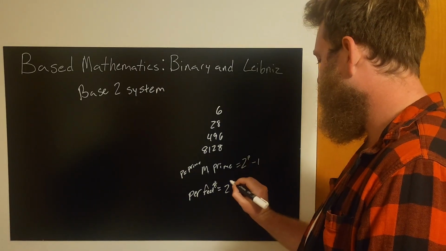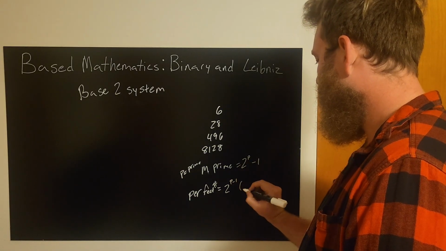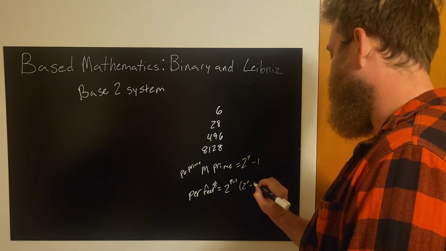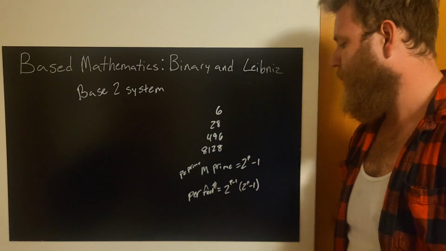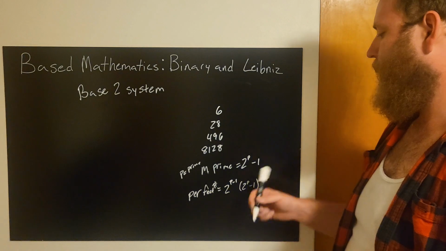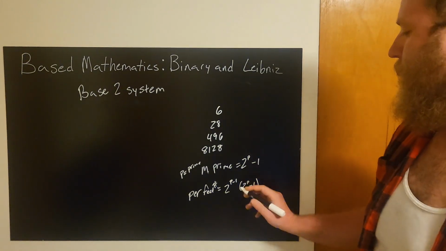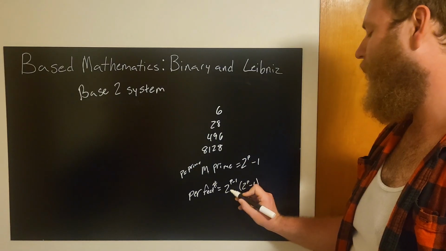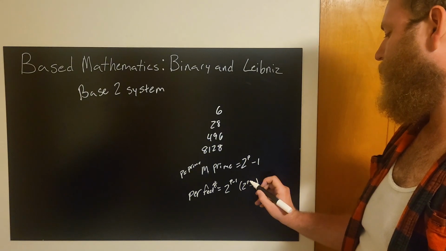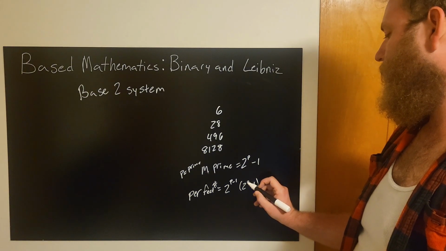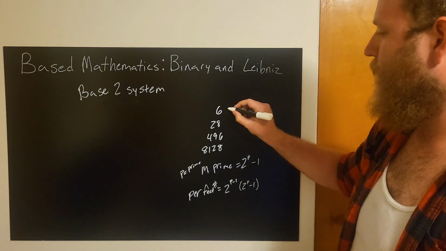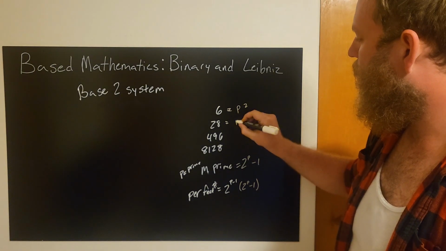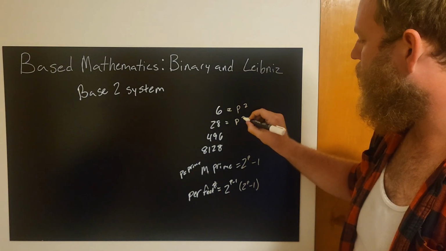That is 2p minus 1 multiplied by 2p minus 1. And so, for instance, if you were to take p equals 2, you get 2 to the 2 minus 1 is 2, 2 to the 2 minus 1 is... 2 times 4 minus 1 is 3, so you get 6. I think it's 3.